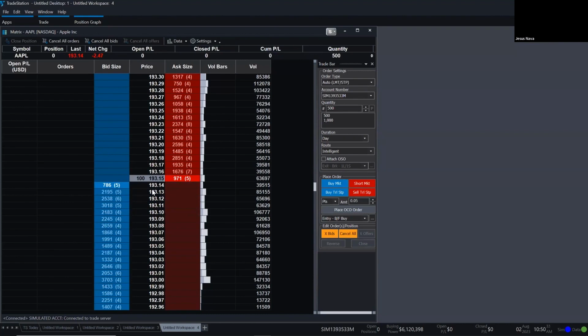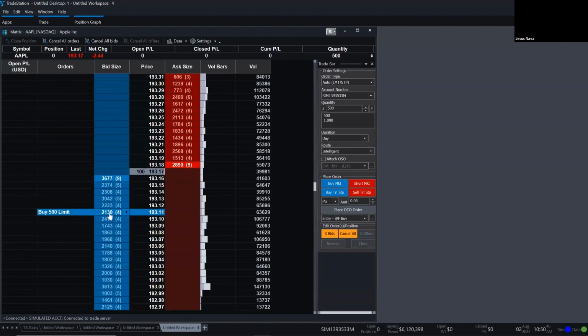First of all, you get the last traded price here. Apple is trading at 193. And you also get level 2. So you see all the different orders that are waiting to get filled on the bid and ask side. Whatever you see on the blue is orders or shares that are being bid for at each one of these prices. And on the red, you see orders or shares that are being offered for sale.